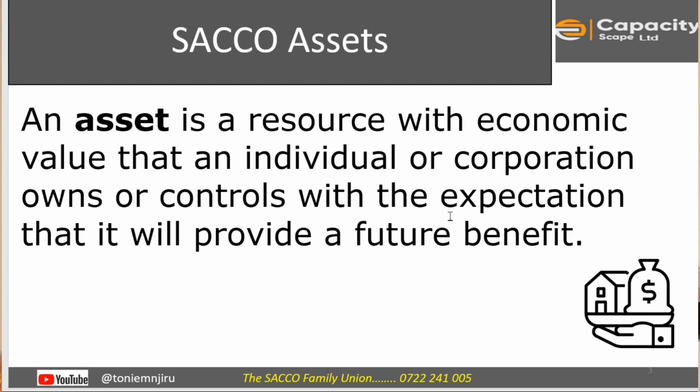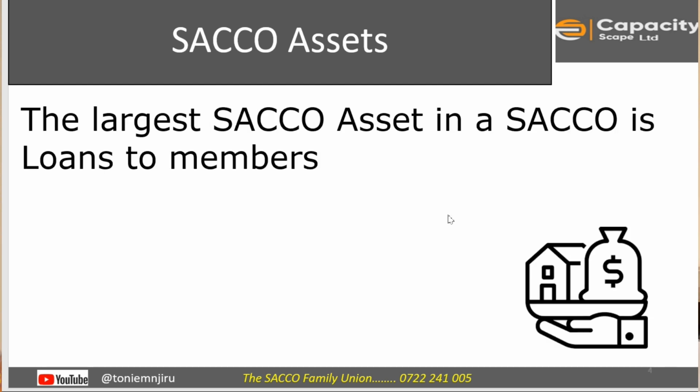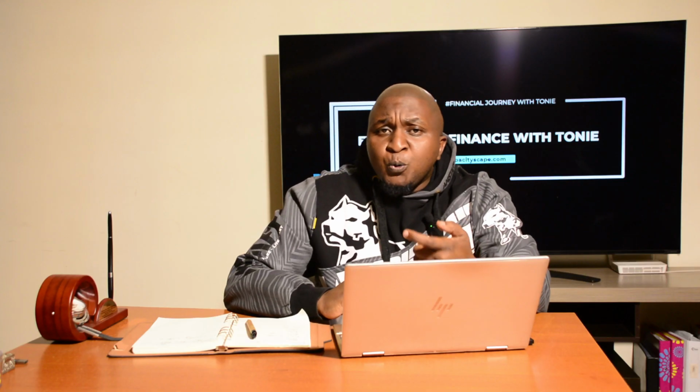So SACCOs, in terms of assets, the largest asset that a SACCO has is the member loans, the loans that they have advanced to members. When we talk of an asset, we are looking at a resource that we control. So what does the SACCO control that they can say is their own asset, from which of course we expect future economic benefits to flow to us? The largest resource that a SACCO has is loans to members. It's their largest asset. So it's very important for us to ask now as investors, how do we procure these loans from the SACCOs and at what rate?